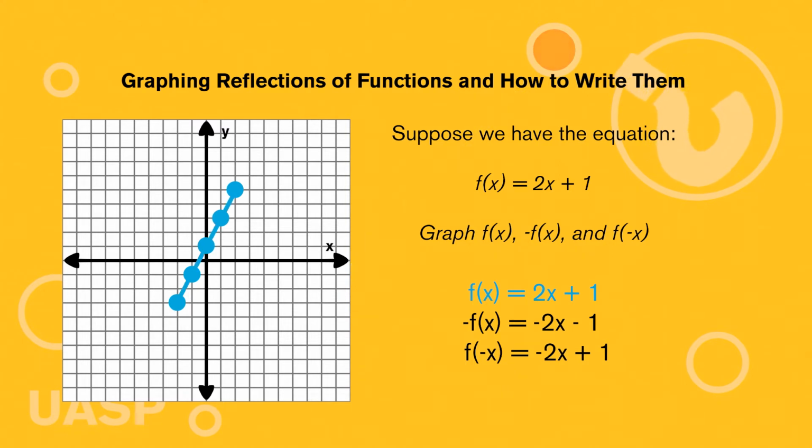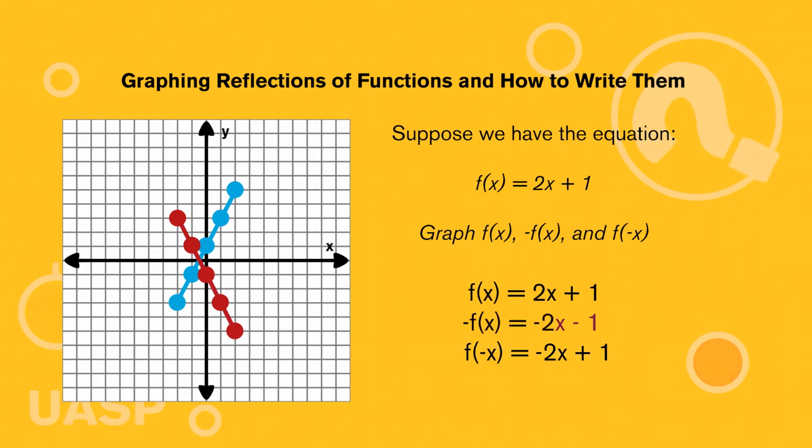And then we'll draw a straight line. There we go. Cool. Now I'm going to draw negative f of x. As you can see here, our y-intercept is negative 1, and we have a negative 2 slope, which means I'm still going to go up 2, but instead of going right, I'm going to go left. Likewise for going down: we'll go down 2 and then to the right. Perfect. Now I'm going to draw a straight line.